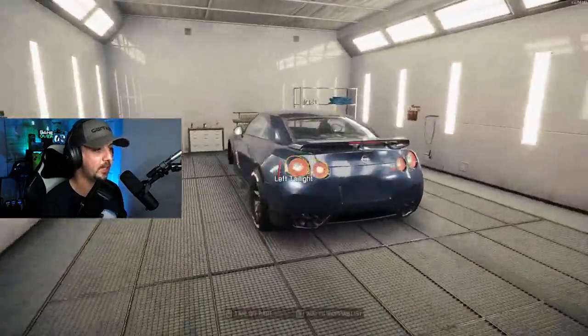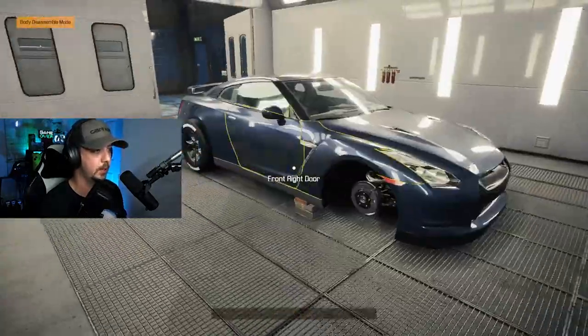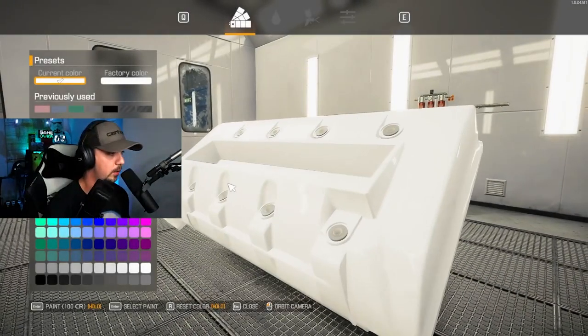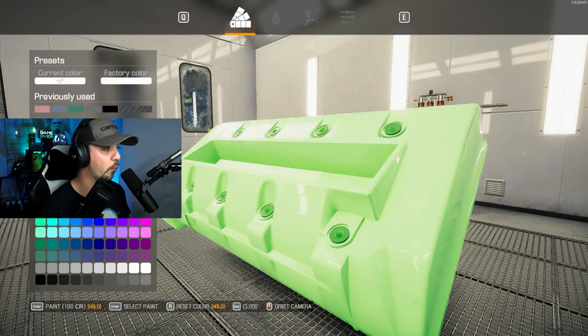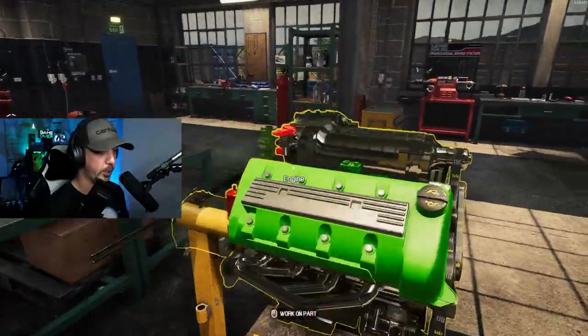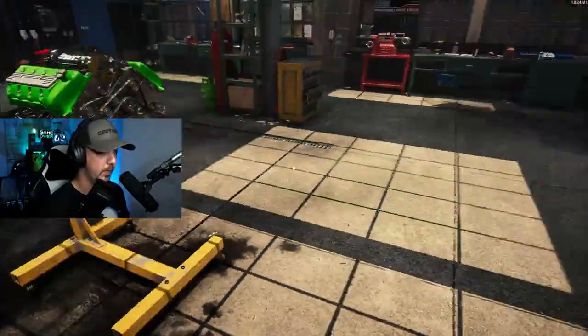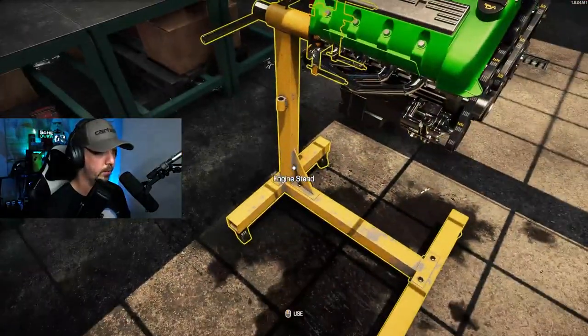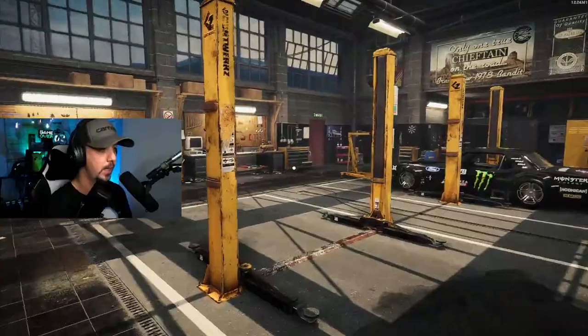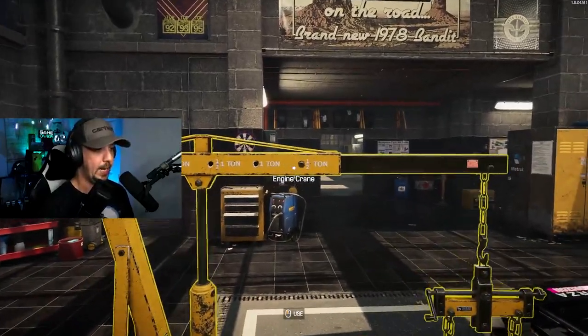Hey, my GTR's in here. What are you doing in here? Oh, yeah, yeah. All right. What color are we painting it? The Hoonicorn? Oh, like green. Engine's looking pretty good. This thing's ready to go all the way back to the clutch. Let's take it off. I think we're good. We'll find out here in a second. Engine crane, engine hoist, whatever you want to call it.